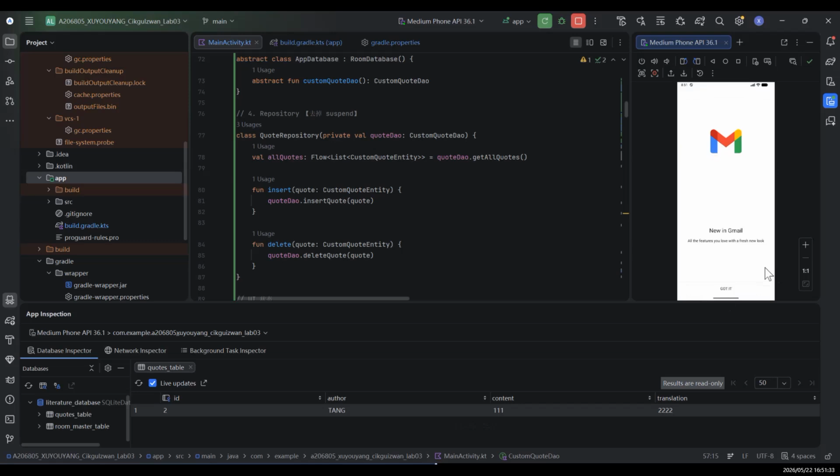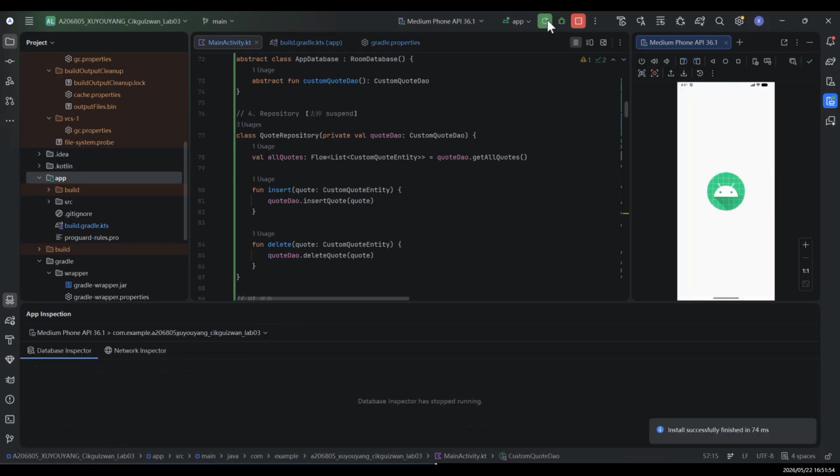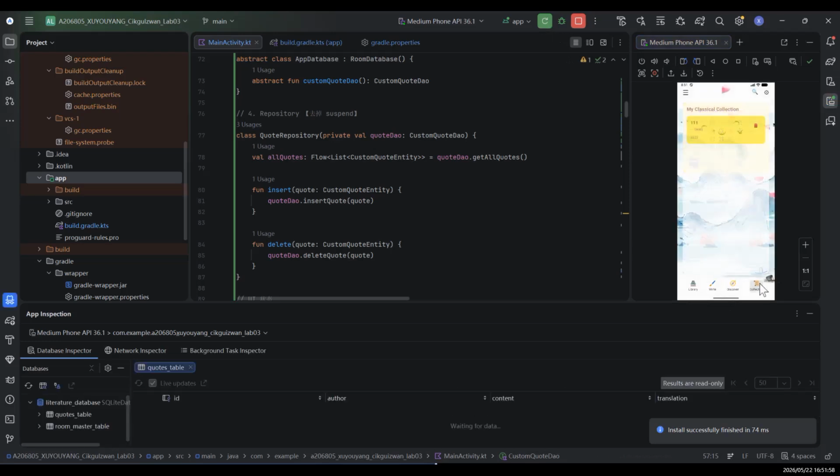If I close the application and open it, it's still in it.